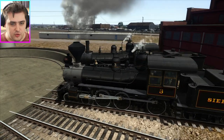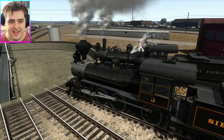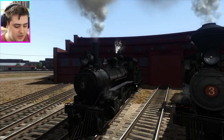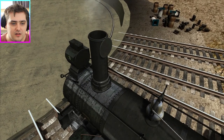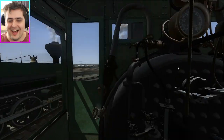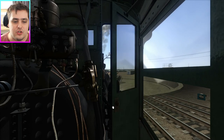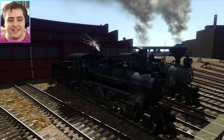Let's give a quick toot of the whistle. That's pure American magnificence, that is. We'll go over to the weathered one as well, because I feel like I want to drive that one. The weathered one does look good. I do like the look of the funnel on the weathered one. Let's have a quick look in the cab. You can also open the doors in this engine. The detail in the cab is insane — the amount of stuff you can do is brilliant. I just love it. It's so amazingly detailed.